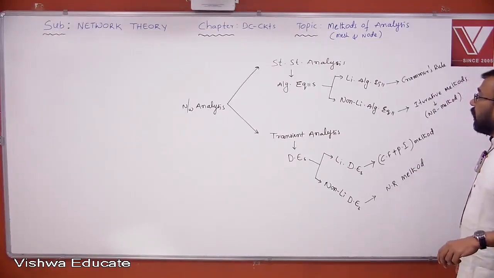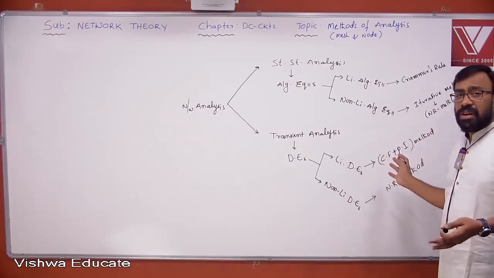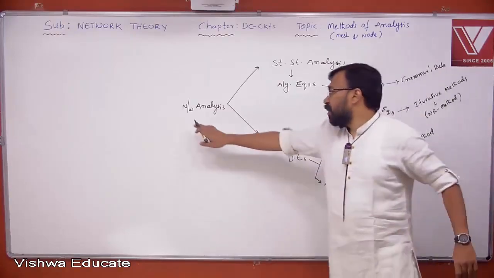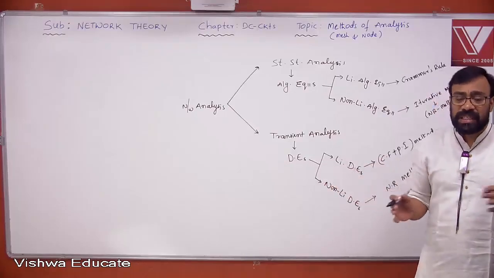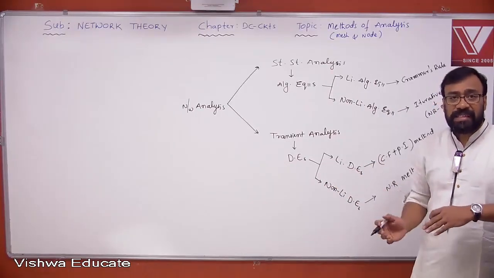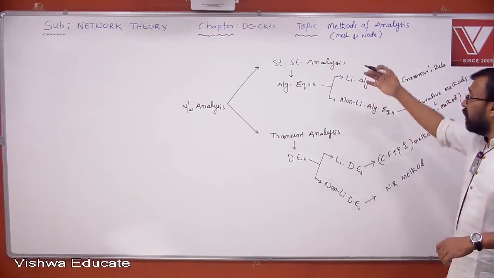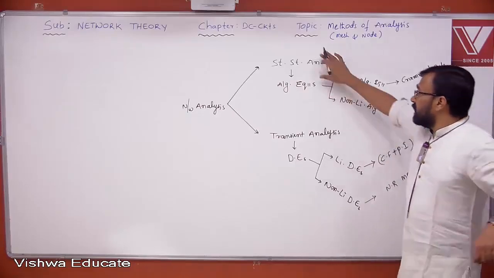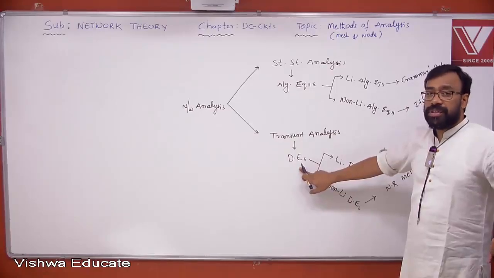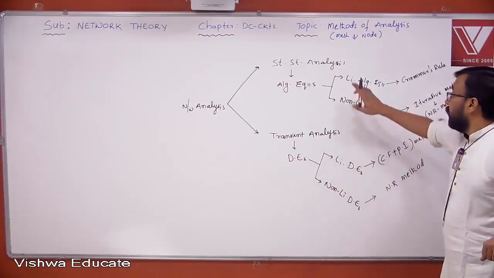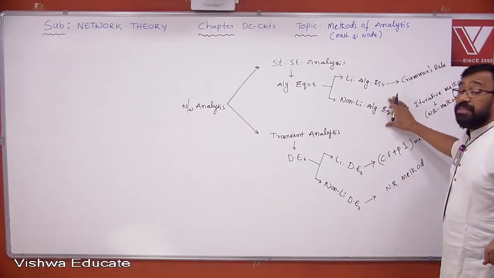You understand now? Steady state analysis, transient analysis. This is all about your engineering. Now we are applying it to a network, which is why I put the title network analysis. Otherwise, it is the analysis of any given system, whether electrical, mechanical, chemical or biological. The analysis can be divided into two parts. For steady state analysis you always require algebraic equations. For transient analysis you always require differential equations.